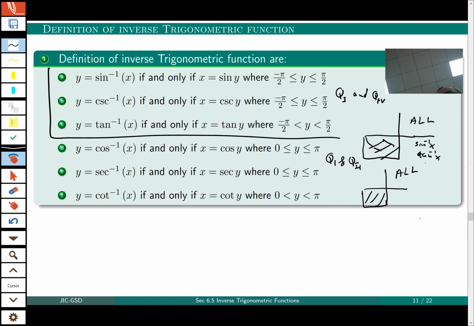Of course, when I say sine inverse, it means cosecant inverse together with sine. If we are speaking about cosine inverse or cotangent inverse, and of course cosine inverse goes with secant inverse, if it is negative, it will be quadrant number 2. That's easier to memorize. Since we have sine inverse here, and sine is negative, it must be quadrant number 4. If we speak about cosine inverse, cosine here is positive, so we need negative to be in quadrant number 2.